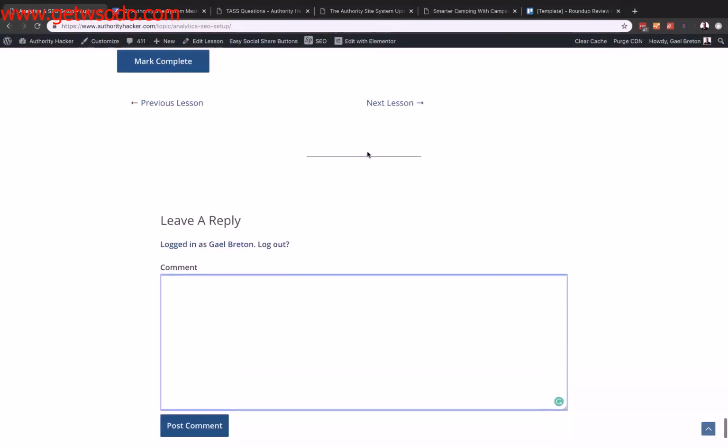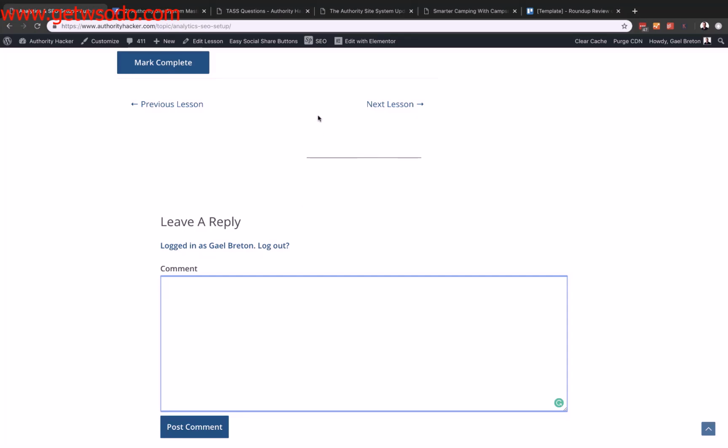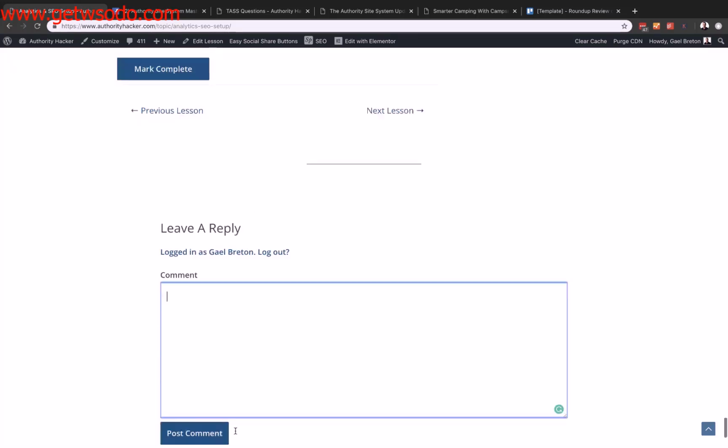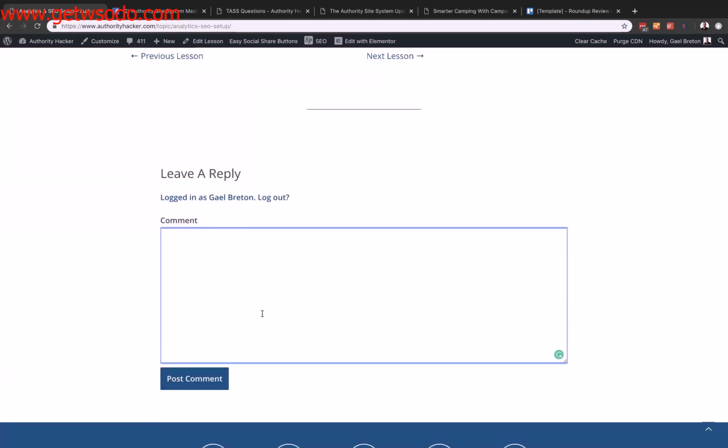These work like WordPress comments like on the blog, but we want to have discussions on each lesson so we can keep the discussion focused on the topic of that lesson. We will only approve comments that are related to the lesson that you run. Otherwise, the discussion could go left and right and it's going to be messy. So make sure that if you post a comment, it is related to the lesson. But if it's a good question, then we'll try to answer it below the lesson so that anyone that comes and may have the same questions will probably find the answer in the comments.